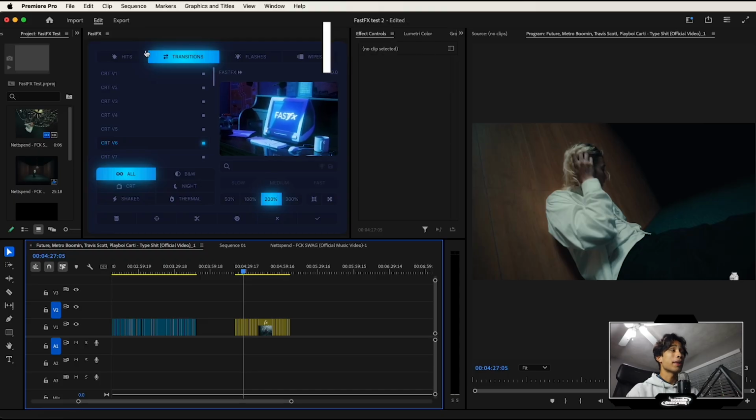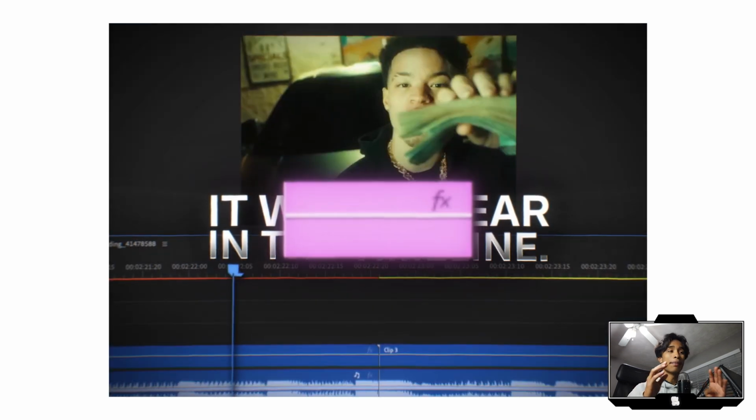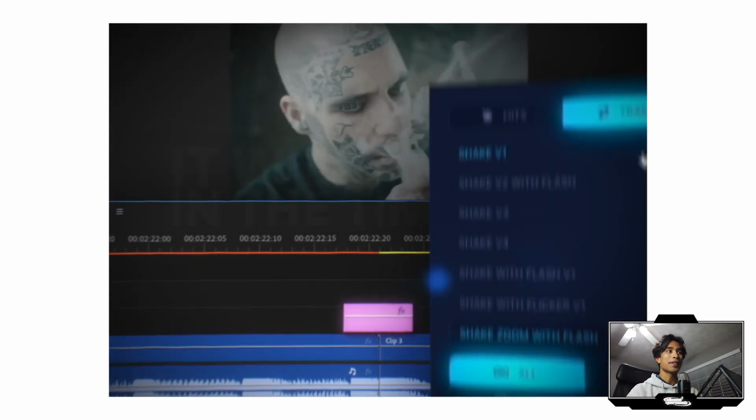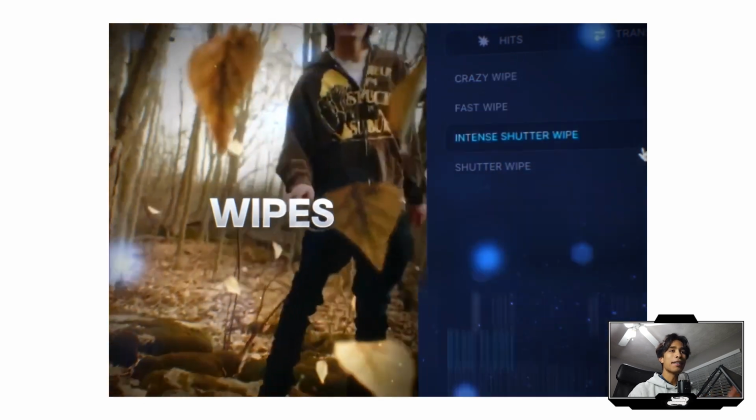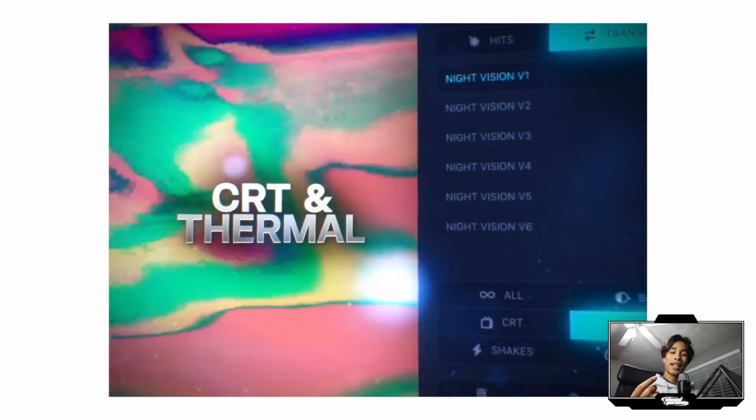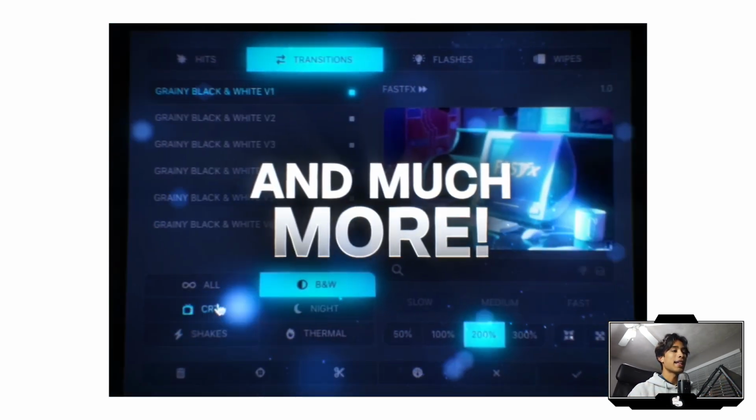Basically, he just dropped this new crazy plugin for Premiere Pro, and I'm being 100% honest. When I saw all these features, I was like, thank you. Finally, somebody made this, because I'm tired of repeating all these processes. I always knew that a lot of this stuff could be automated, so I'm finally glad that somebody did it.